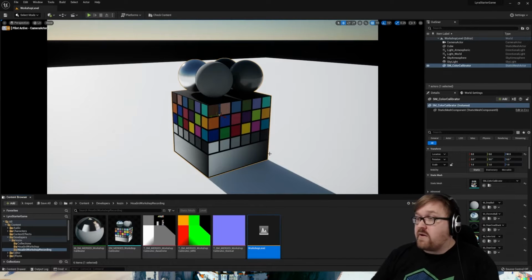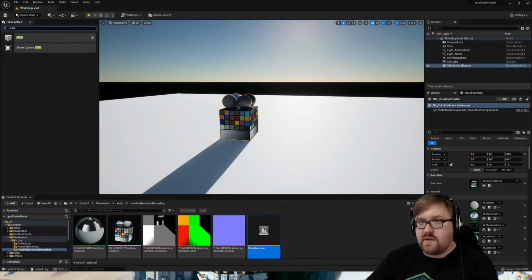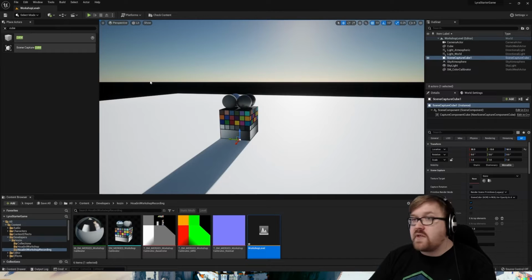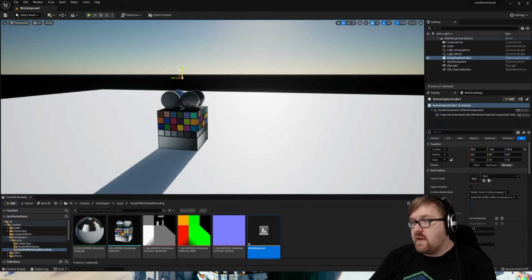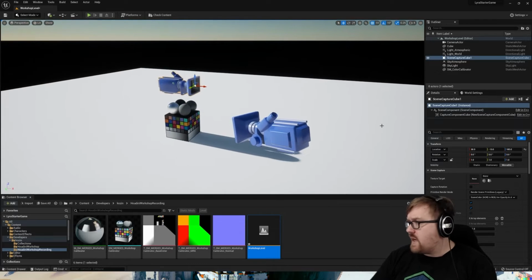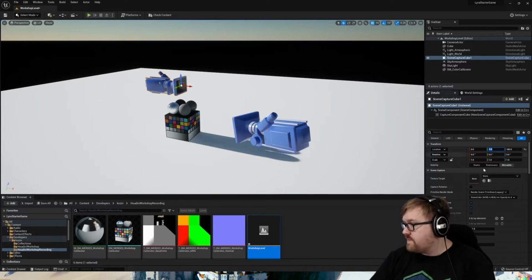There is, I think, only one other thing, that's to export our skylight. We are going to place a cube capture. Scene capture cube, that's the one. I can never remember what this thing is called. And in spite of its name, this is actually just another camera. And we're going to stick it right above the center of the world.